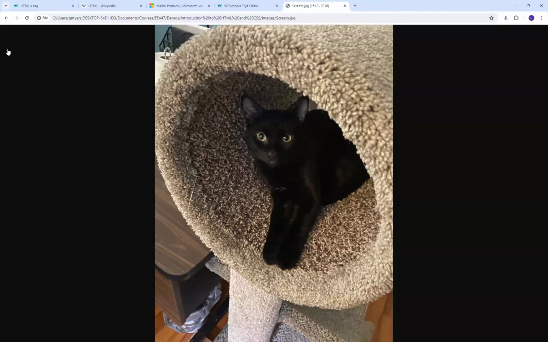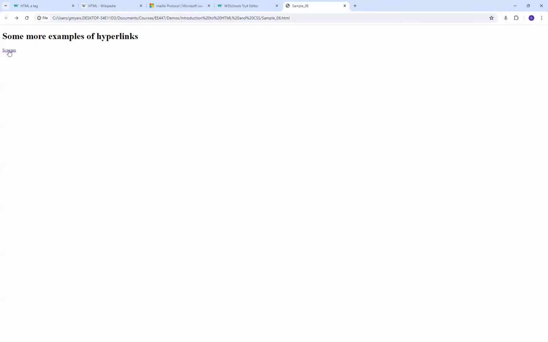And if I click on the hyperlink, you can see you have the picture now of Scream being displayed in the web browser. Now, let's take this a step further. You'll notice that I didn't really have any indication of what I was clicking on. Sure, you could right-click, and depending on your browser, you could copy the link address into Notepad. You could save the link address as a file, or you could simply inspect the element or look at all the code behind on the page. But that is a little bit discomforting for your end user, and that might not be what you want to have happen.